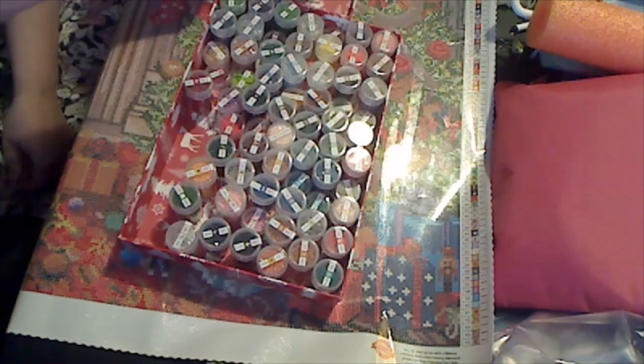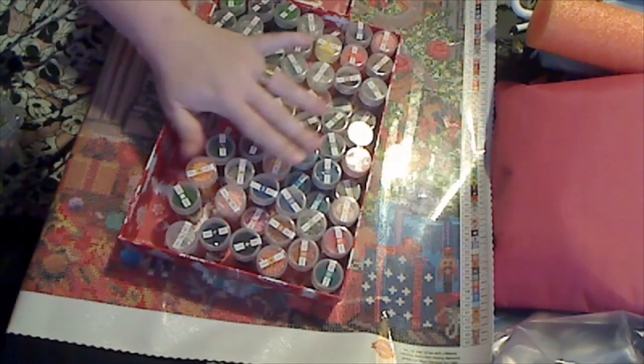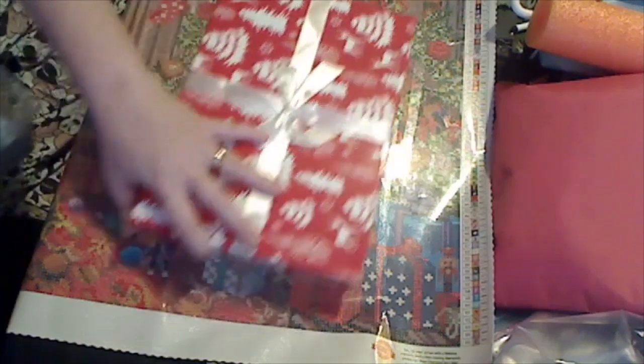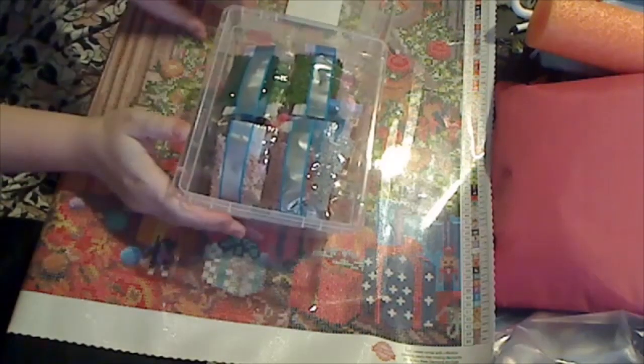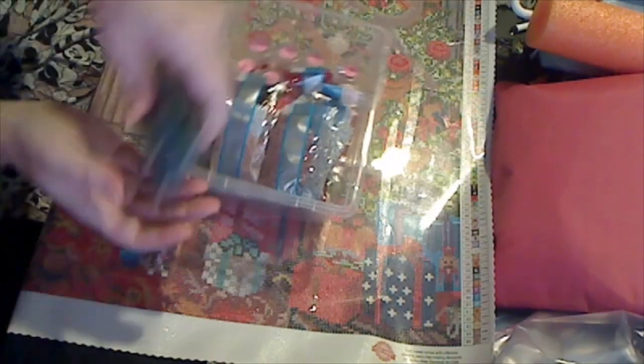And then on top of, so this is what I'm going to be working out of. This is what I'm going to have out whenever I'm working on it. It's a nice little Christmas gift box. It's very festive. We like it a lot. And then I have this container, which has a sticker as well to let me know what it belongs to. And this is literally just all of the extras.